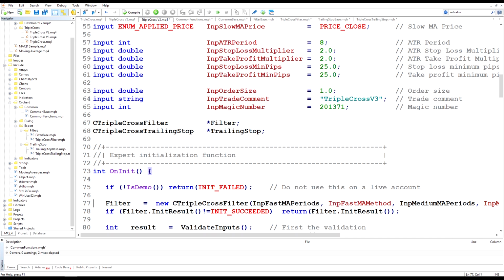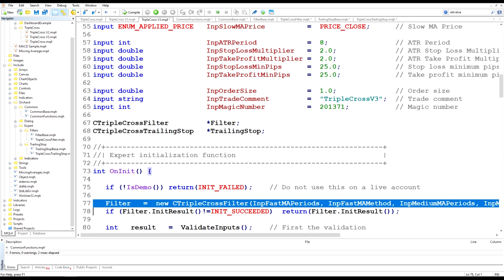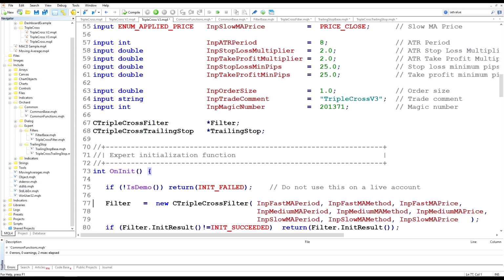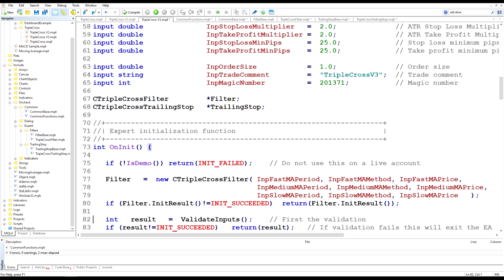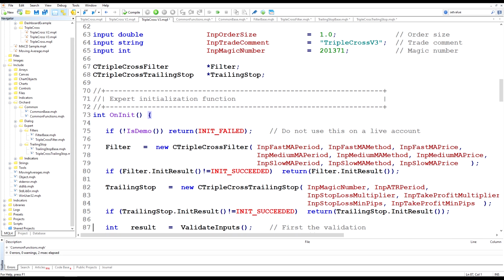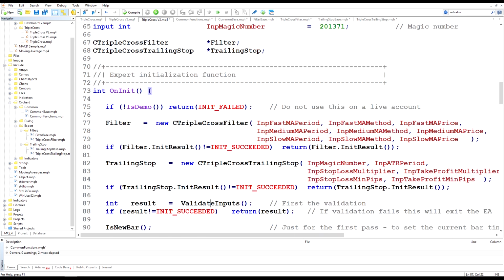I've added the new arguments, so I'm just going to replace this creation of the filter where I'm passing the applied price values. Then I want to create an instance of the trailing stop class. That looks very similar to the filter class. Creating a new instance, passing the usual values, and I'm doing the same check to see if that failed in the initialization. Previously I had this call to validate inputs where I checked to see that the values being used for things like trailing stop and take profit were valid, but all of that's handled now inside classes.